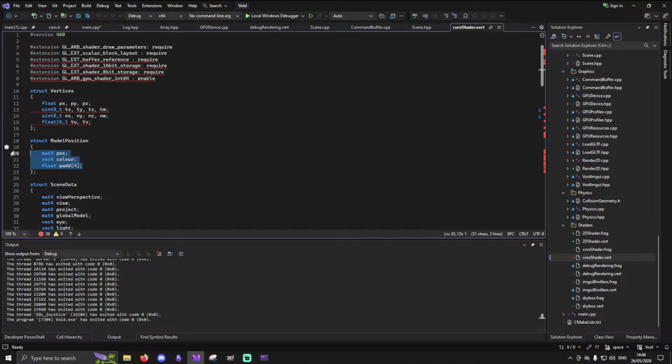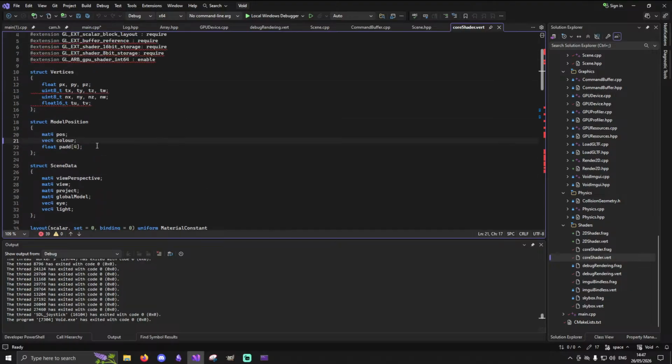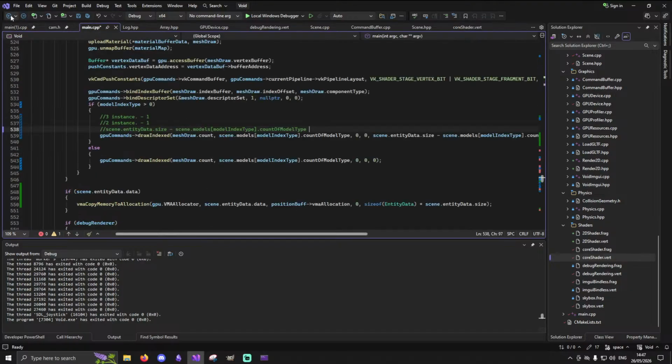I've added padding here because it's unstable without this. But this is not a regular uniform buffer object. I can't remember the OpenGL terminology, but just be aware of that. I don't know much about OpenGL. That's not the problem. I already use uniform block layout for the UI shaders.